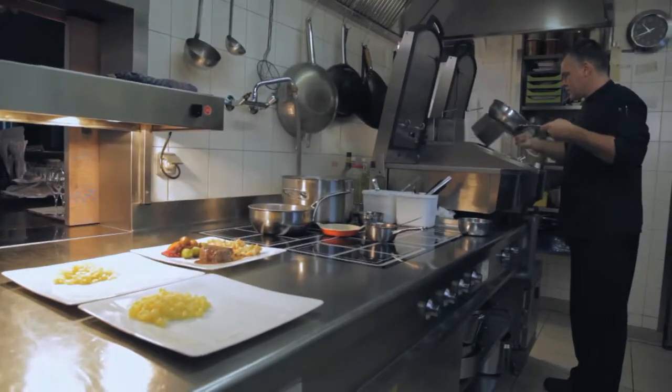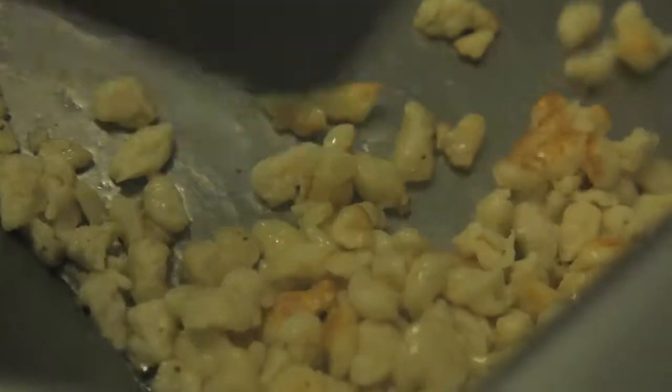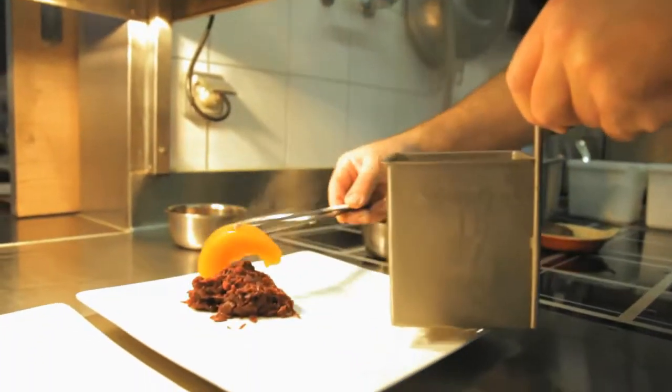I've been using the device for over 3 months. It was really easy to install in my kitchen. I turned off my grill plate and placed it on top. I recommend the Vario to all colleagues who don't have much space. I do everything on it now, for both lunchtime and evening service.